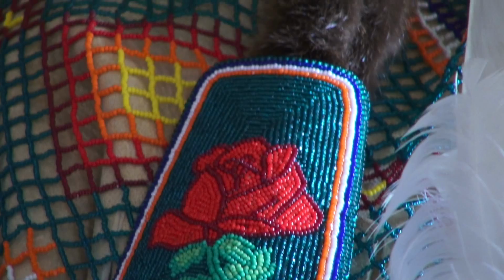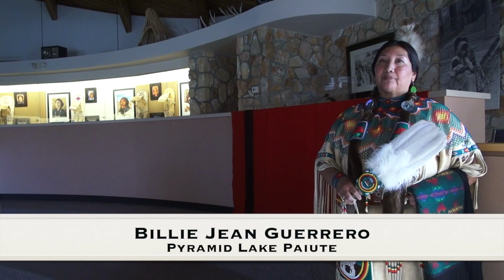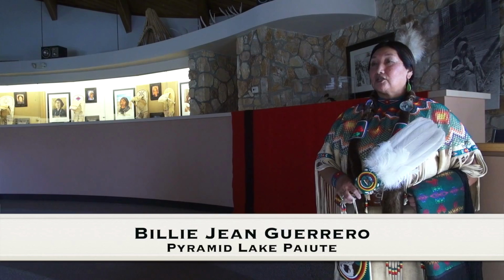This particular regalia, I made all myself. I made all of the beadwork, the moccasins with the leggings. And I was inspired when I turned 40 years old that I wanted a change, something to represent changing within the loom work, the beadwork that's here.